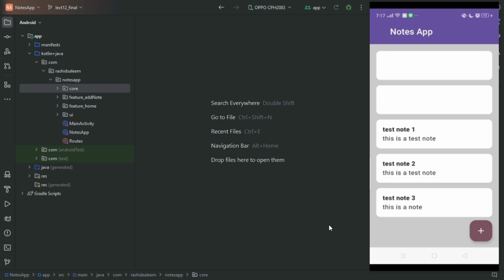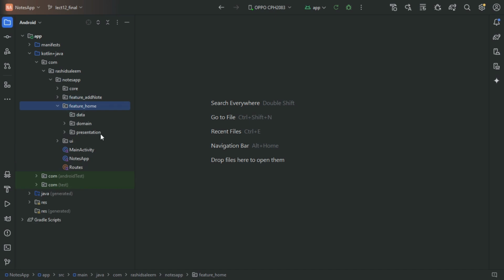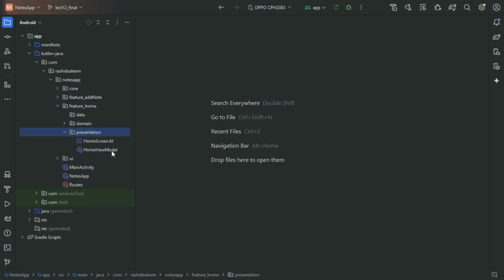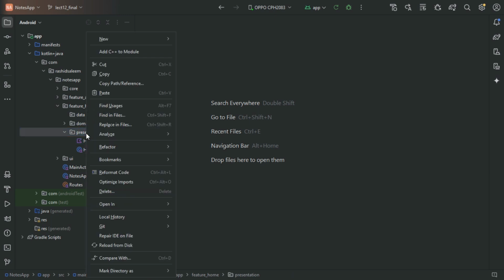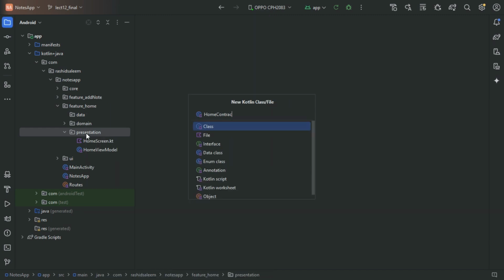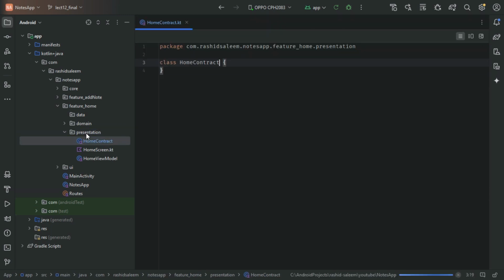So it may seem very difficult to grasp at the start, but if we implement it, it will seem very easy to understand and use in another project. So in our presentation layer, in our home feature, we will create a new class named home contract.